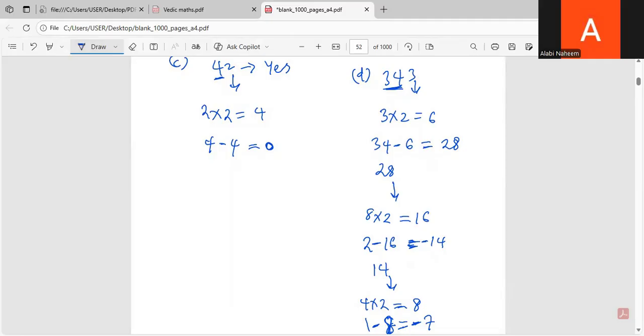So with this second method, you can get to the root. No matter how high the number is, you can always get to the lowest, the least, which is 7. Unlike the first method, which is useful for numbers of 3 digits and upwards, this one you can use even for 7 or 14. For 14, you can use it to find out if it is divisible by 7 or not.